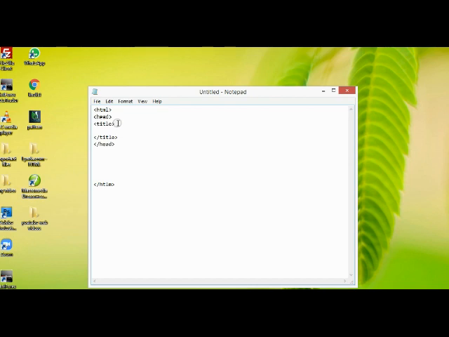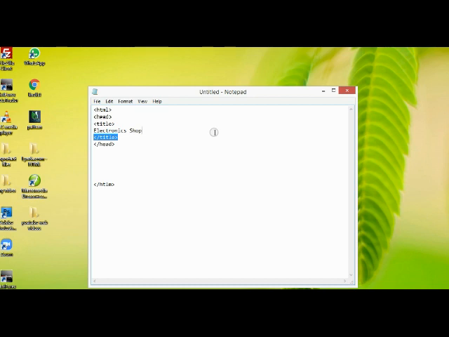We say electronics shop. Now, for you to save this, look at what I'm doing.